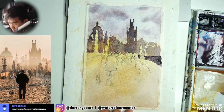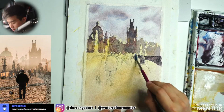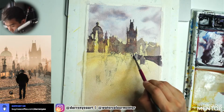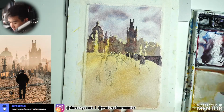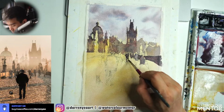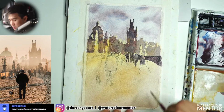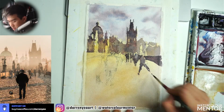And interestingly, we've also got these figures that are just walking around, and you can put in a bit of color for them. I've got some blue here, so let's put in a bit of blue for this figure. And on the one just in front, I just put in a bit of grayish color there, just a bit for the shirts and what have you that they're wearing. You can leave a tiny bit of that yellow on the right hand side of them as well. That helps to indicate a touch of light. Got their legs, another figure there just walking towards us. Legs, legs. Another couple of legs. Connect that onto the body, the shape of the body. You've got this one here, just walking towards the left, maybe.